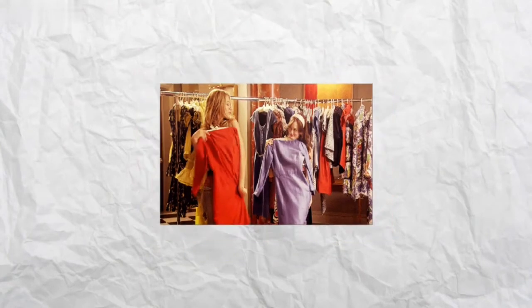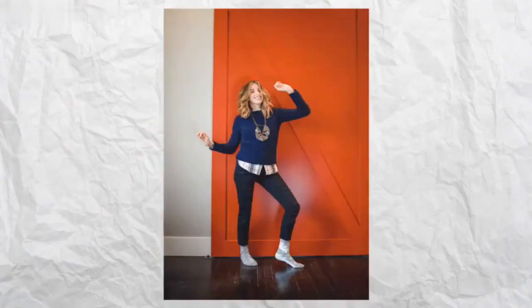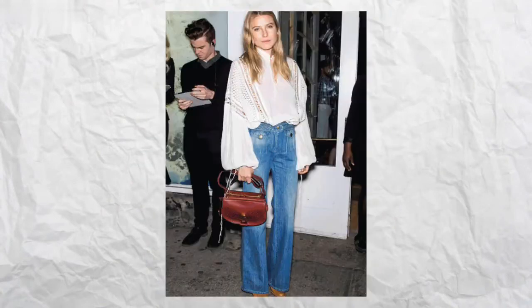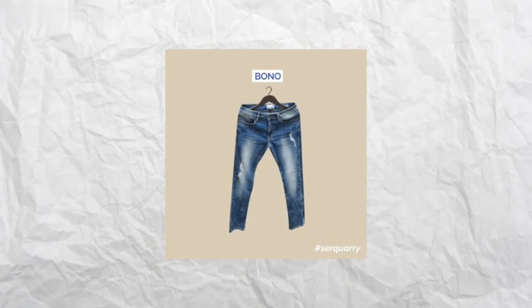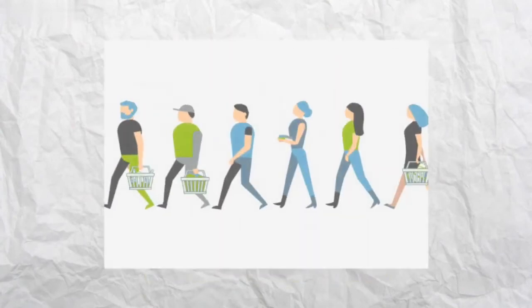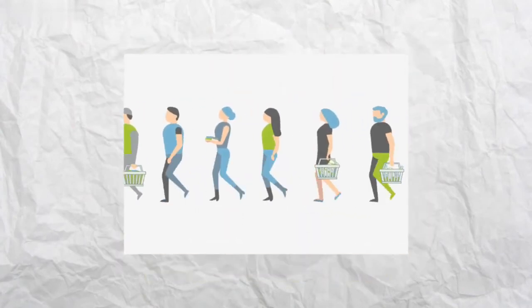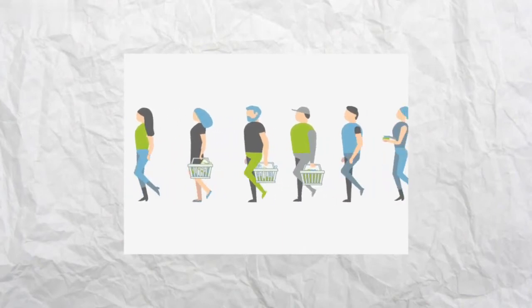Now, different consumers have different style preferences. Some people like to wear skinny fit jeans, while some people like to wear the regular fit or most popularly called boyfriend fit jeans. Some people like the clean look, while some people like the distressed look on jeans. By dividing the consumers into groups, brands produce products that match the need of each segment of their consumers.